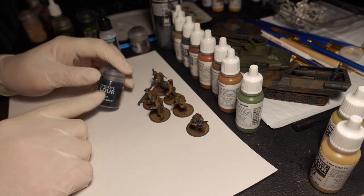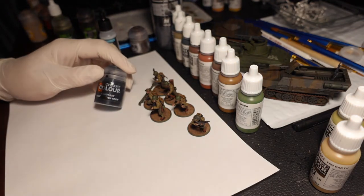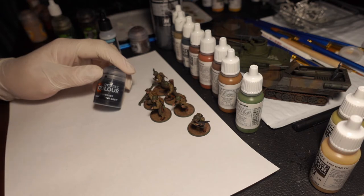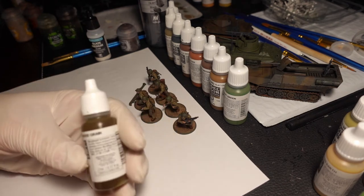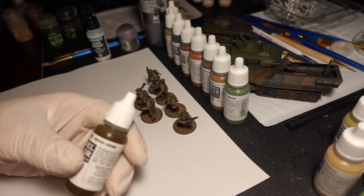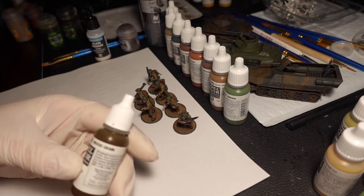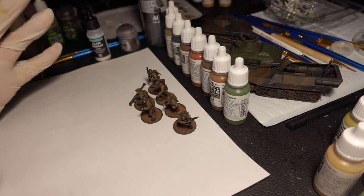For the metal parts and gun parts I use the contrast color Basilium Gray. I won't use Black Templar or regular inks because I don't think it works well with the Black Gray we used — this one makes it seem right, it gives it that faux metal look. Now for the fun part: Wood Grain from Vallejo. It's kind of a shade but much thicker and darker — it gives a really rich wood tone. I'll put this over the boots as well as any wooden stocks like shovels or gun stocks. It gives kind of a dark varnish look for both leather and wood — it's fantastic.